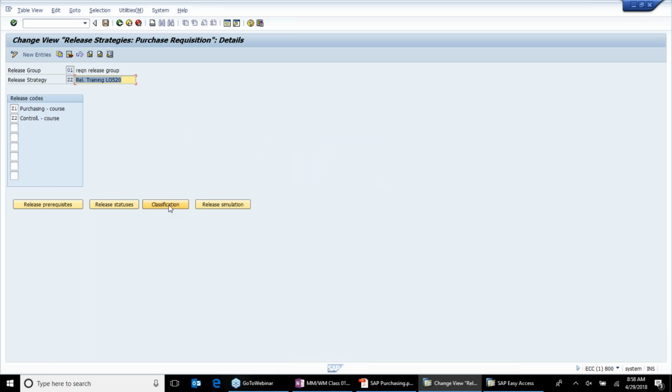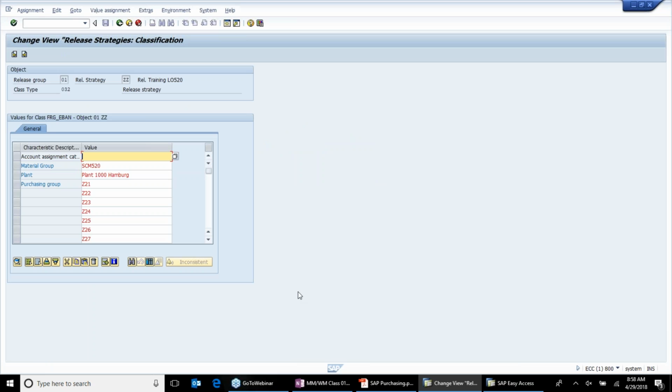Now we go to classification. In the classification, in this release group 01, there is a release strategy called ZZ, which is associated to a class type 032, and the name of the class is FRG underscore EBAN.